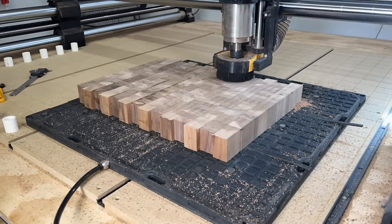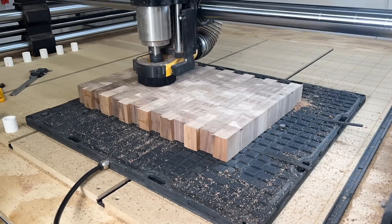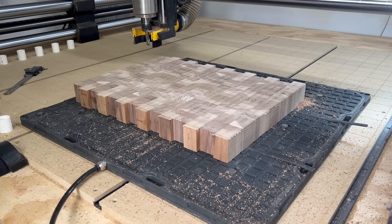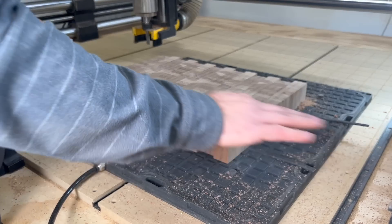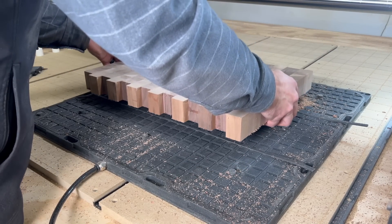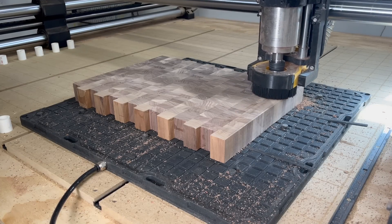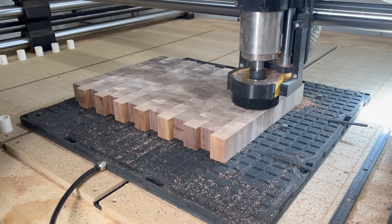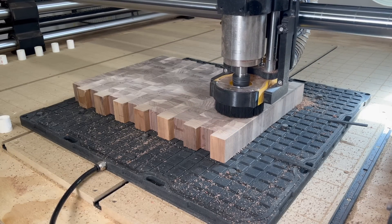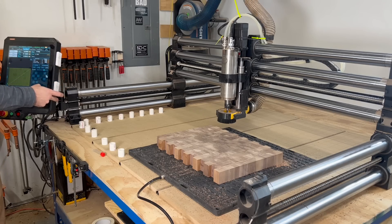Now on to some easy stuff. If you're not cutting all the way through, you really don't have to worry about much of this. We're going to surface this cutting board — I gave it two passes through the drum sander to remove any glue on the bottom. I released the pressure, flipped the board, and was back to cutting pretty quickly. I have a wasteboard setup for these cutting boards, so it might be just as fast to use my fence and jig, but the vacuum bed is an option. Turn off the dust collector, release the pressure, and pull off the board.